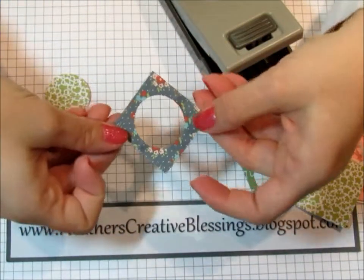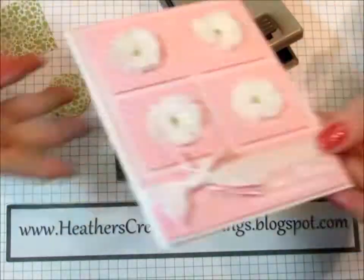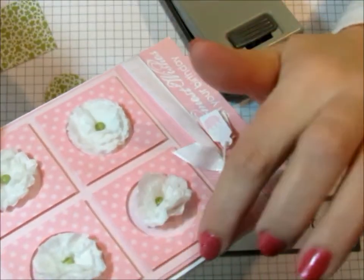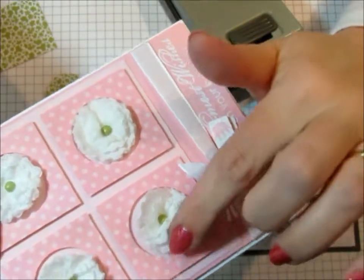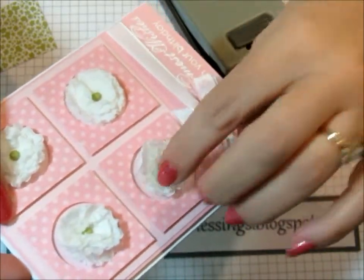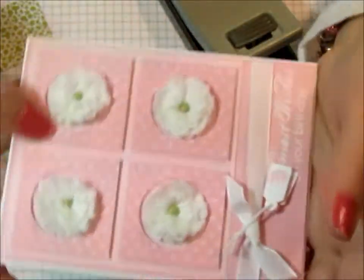And as you can see, we got a circle inside of the square. So you can see on this card what I did was I just popped this up with a little bit of dimensionals and stuck my flower in the center. And actually the flower is popped up on dimensionals too. This is a very popped up card.